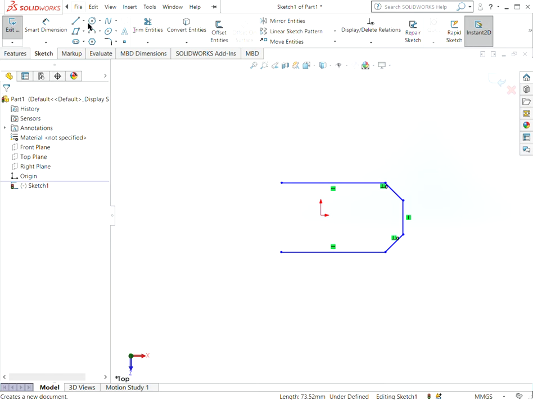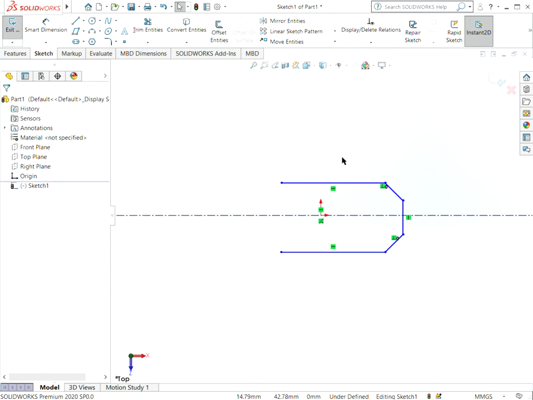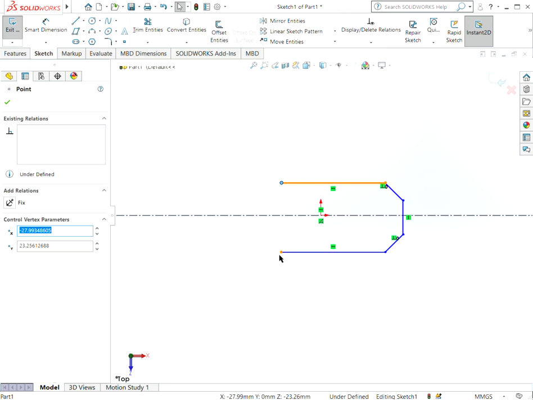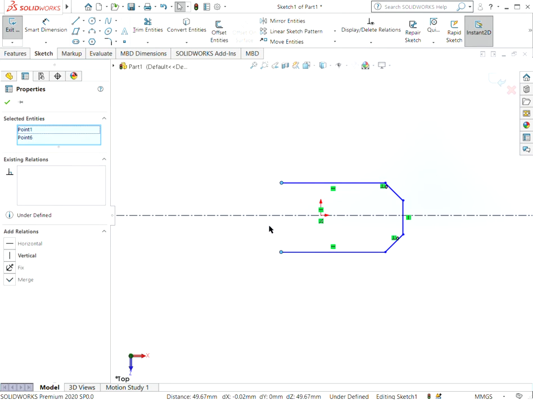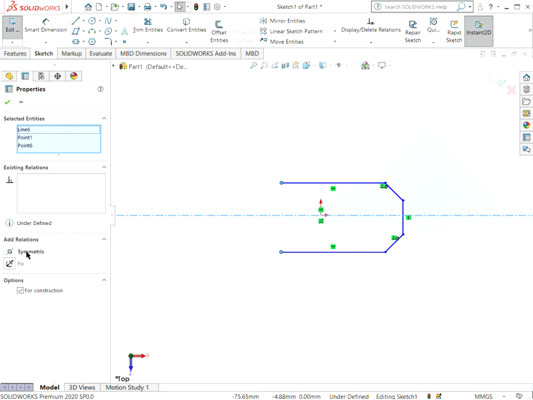Then there was also a center line: horizontal, infinite line, then click here. Now to make both the upper and lower sides similar, I select this point, press Ctrl, select this point and then this line, and then click on the symmetric tool.